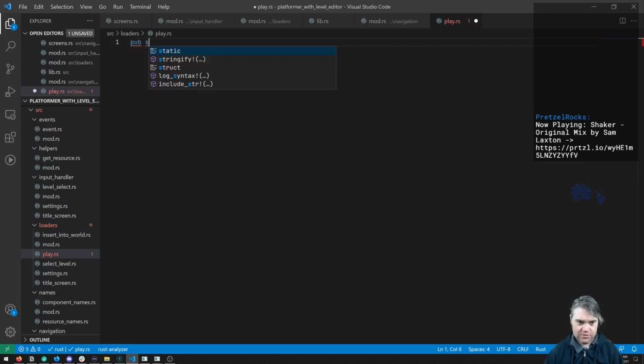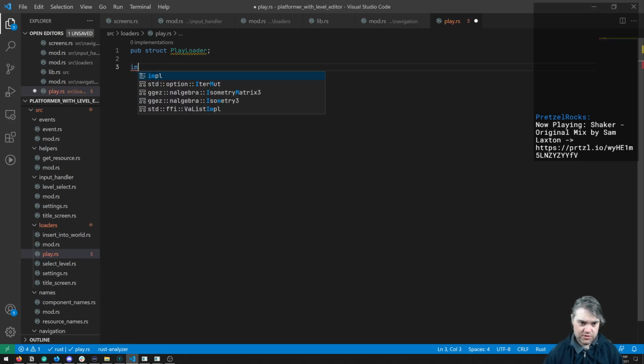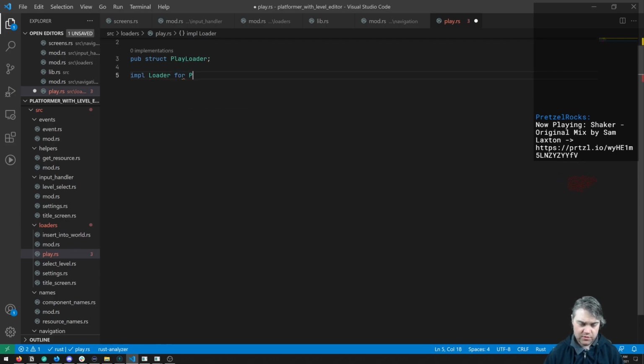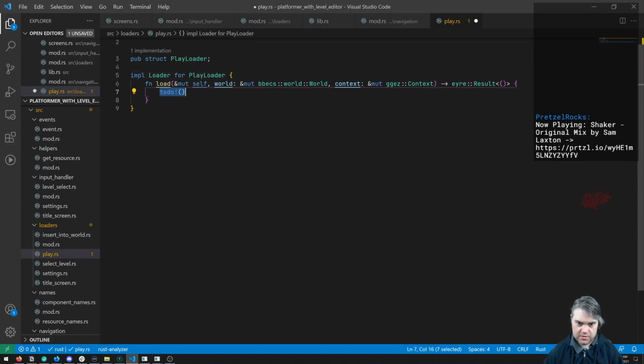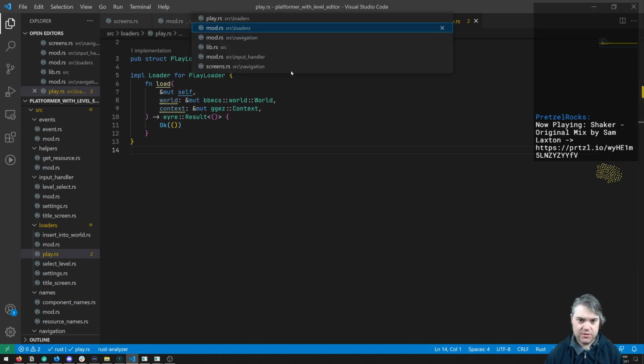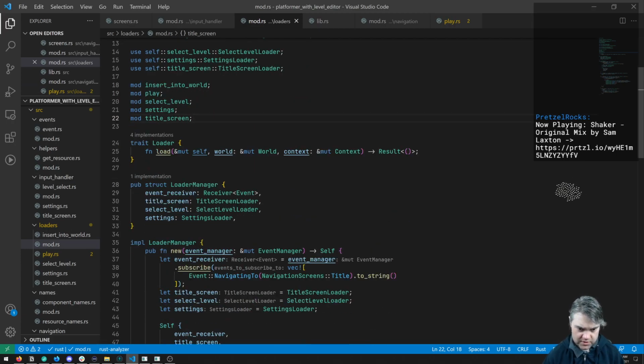All right, so we want play loader. We want to impl loader for play loader. And we're just going to return OK for right now, and obviously nothing is going to be loaded into it. So then back to you. We want to load you in.